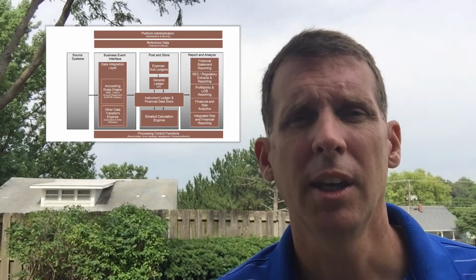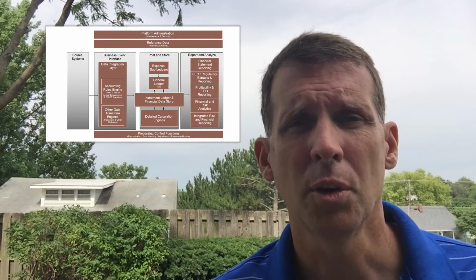I thought I'd record for a moment about code sets in the architecture picture. There's a number of different kinds of code sets that exist in the architecture picture. Certainly, the source systems have a very disparate set of code values. All sorts of different products, all sorts of different systems, things that have grown up over time. There's lots of different ways of expressing different values that exist there.